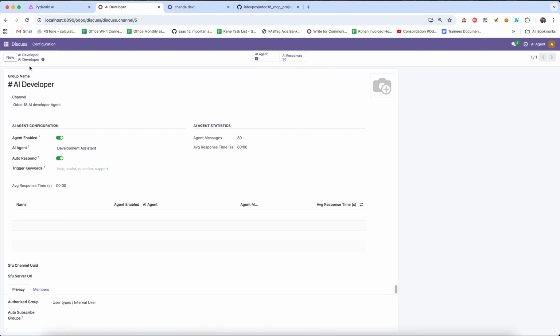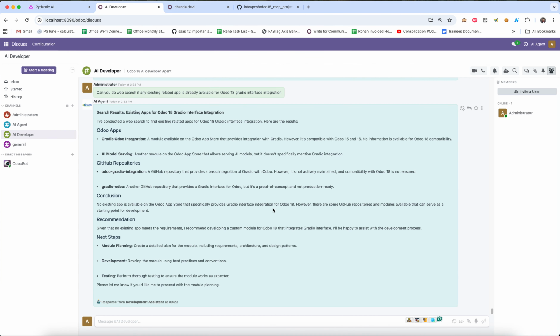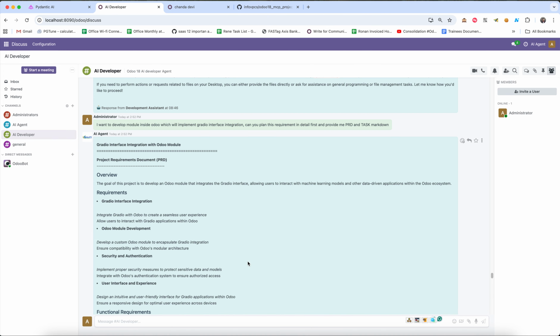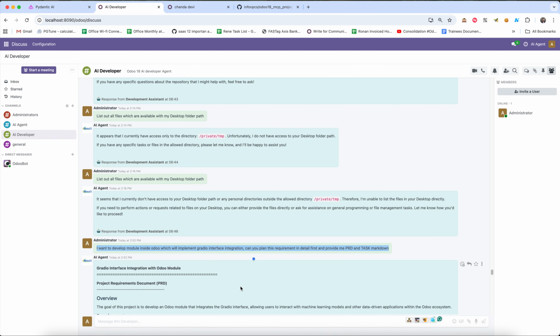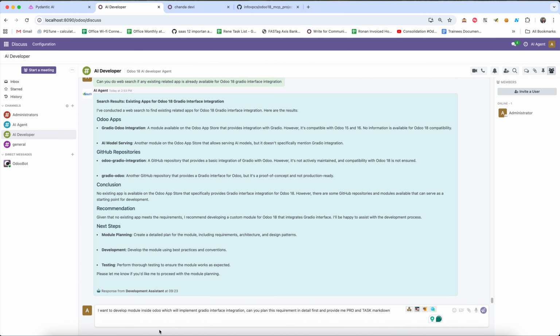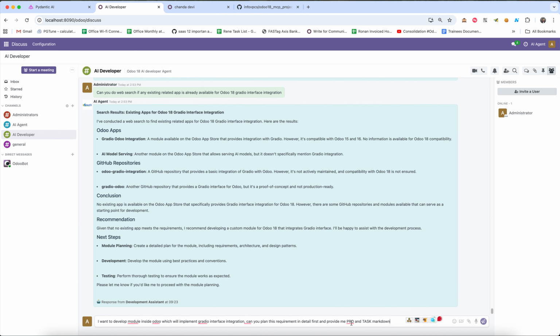So I'm changing it to Google Gemini, and let's try the same message with the Google model and see how it answers.